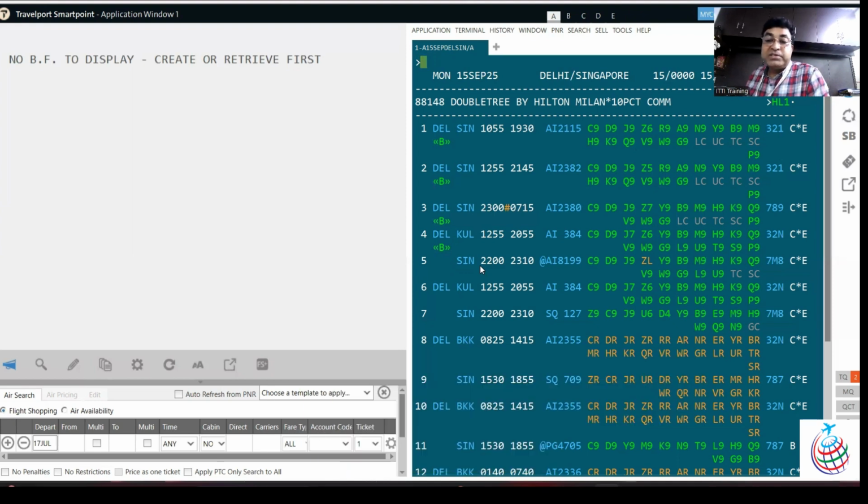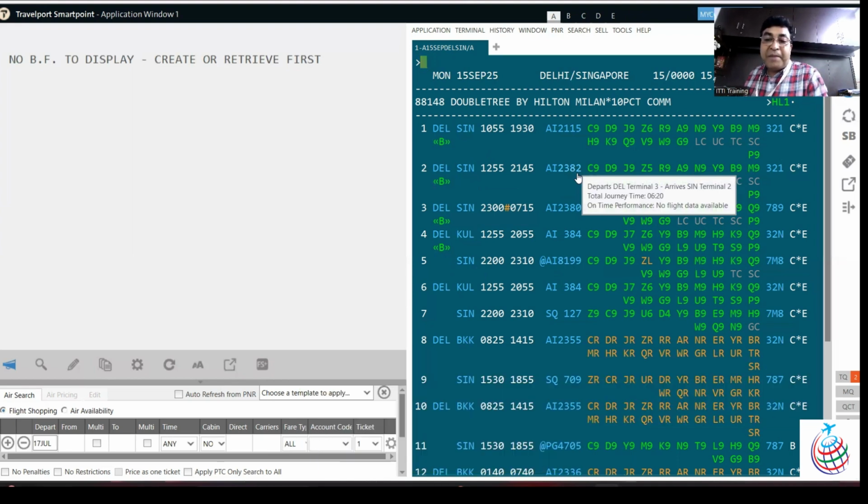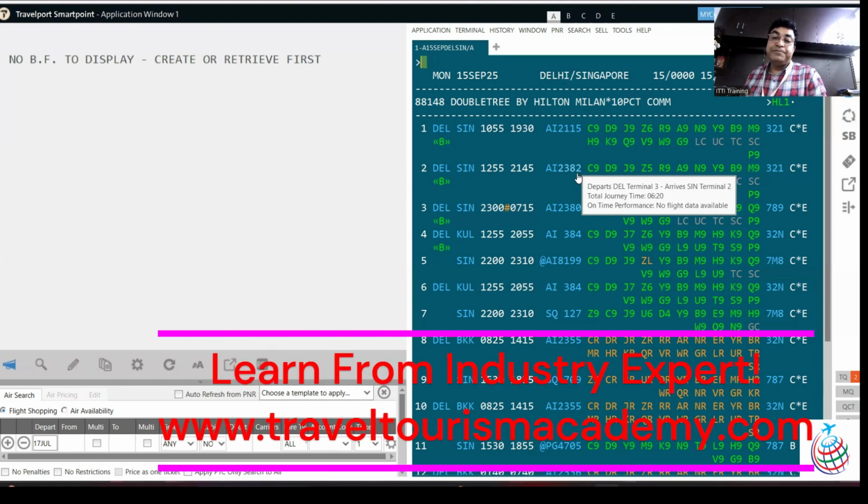So whenever you are trying to book a connecting flight, you need to remember you have to pick the seat in both flights. This is a connecting flight. You have to travel with 2 different flights. Now this is a single flight. This is also a single flight, which you can say is a non-stop flight. Most passengers will prefer a non-stop flight, but you need to remember the fare of a non-stop flight will always be higher compared to a connecting flight.